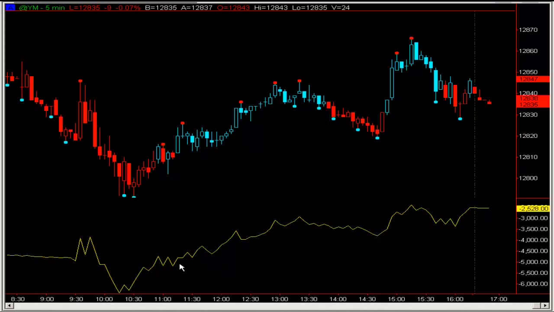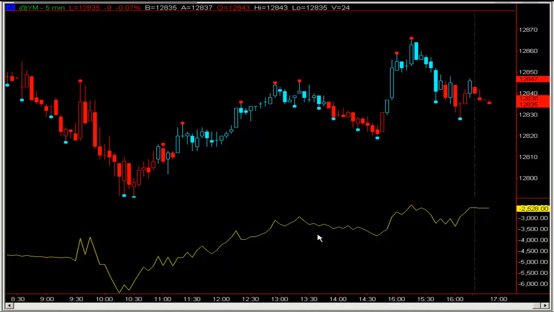So basically, when it's moving up like this, there's more buying being done than selling, right? Well, where's the real juice in this thing? If you have a situation where you have a pullback, I always watch the peaks, right? If it's going up, it has to keep making higher peaks, just like a stock in a sense.